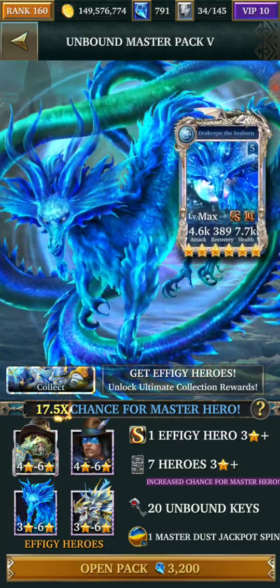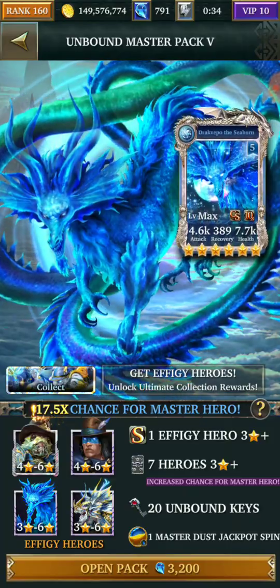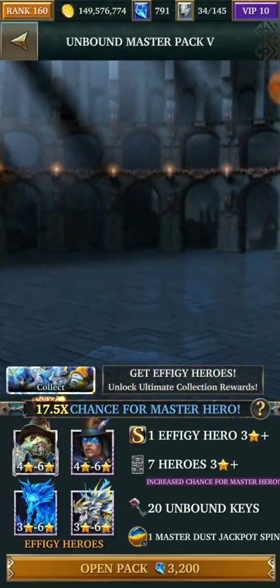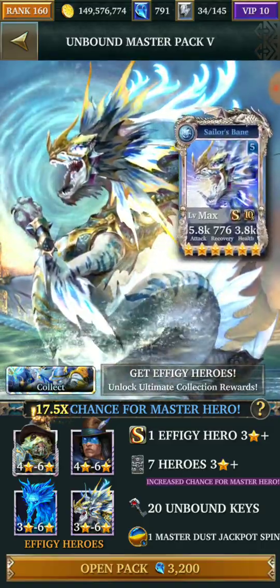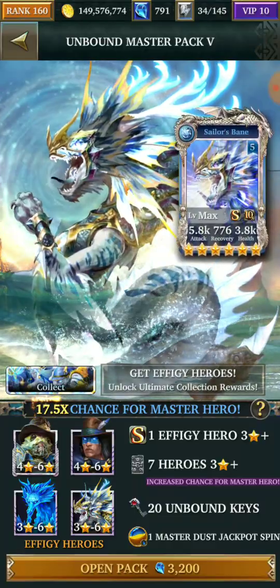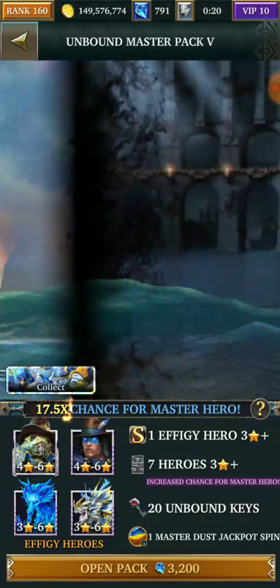It's a jackpot spin on how much dust you get. I got 3,600 on tier 1, and I was averaging right around 1,200 to 1,400 for every tier. So they're kicking some dust out.